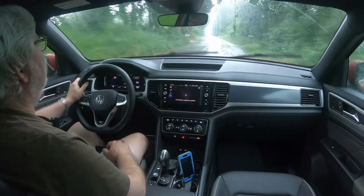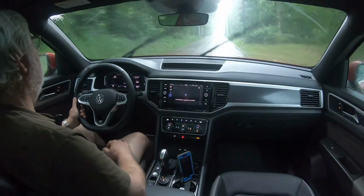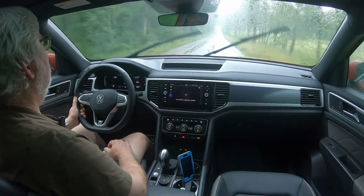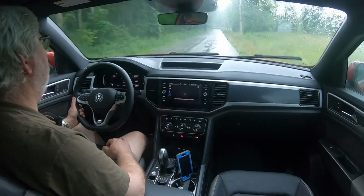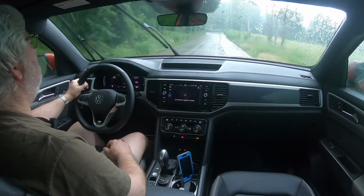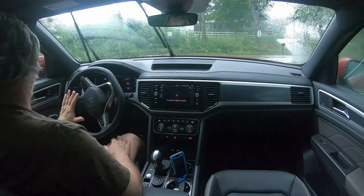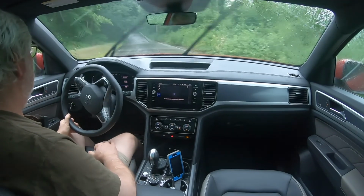And I always tell people when they're looking at a vehicle, period, and they say, I need to get a new car, boom, my first question is always the same. How much room do you need? Because I think that's one of the things you can't change over time. If you get something that has an engine that's not quite up to snuff, you can't really do anything with that either, but there's a few things you might be able to do. But the bottom line is, unless you're towing a trailer up Monarch Pass or something like that in Colorado, you can live with it.